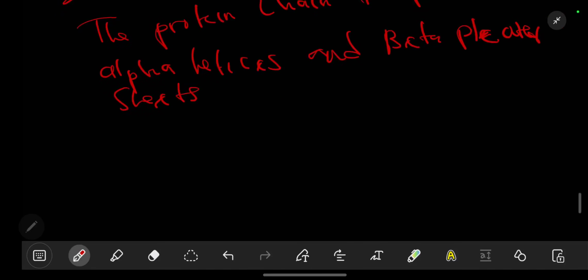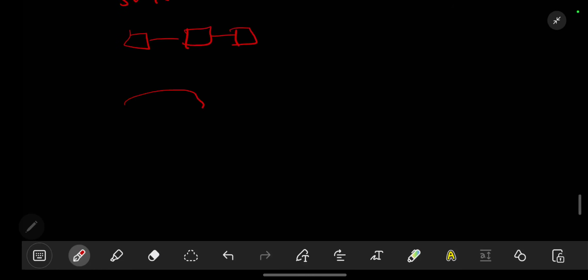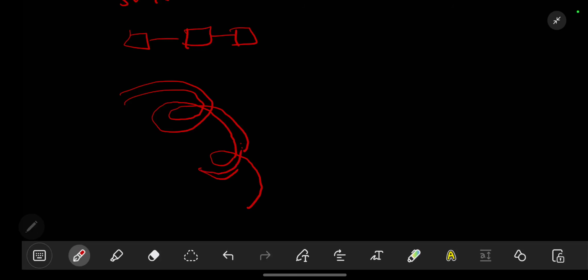For example, when the linear structures bond together, they begin to fold. When they fold, they might form what we call the helices, meaning there are a lot of folds. It can continue like that. So that is the structure, and this is the alpha helices.